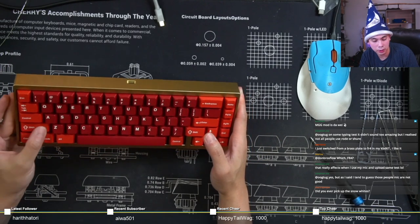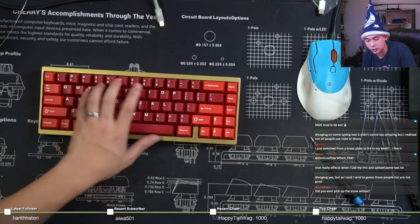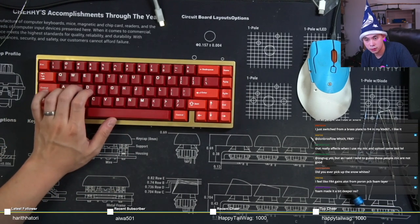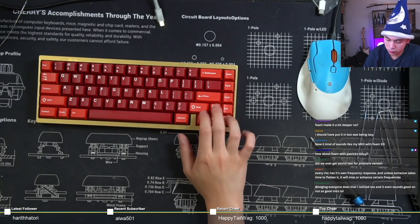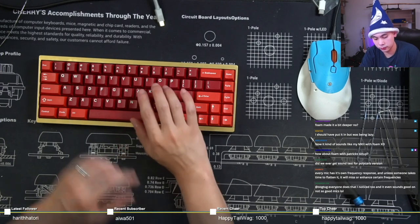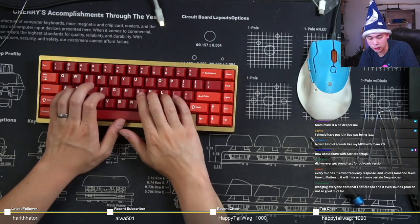I will keep the foam in for this particular build, but I think what I'm gonna do is desolder it. I'm just not happy with how it sounds. I mean, with how it types. The spacebar does sound better though, so interesting. Okay, yeah.